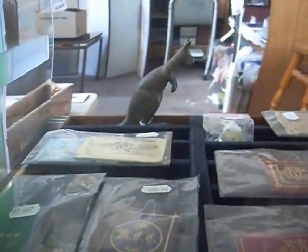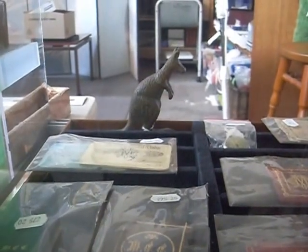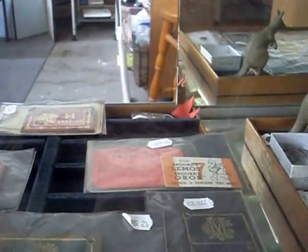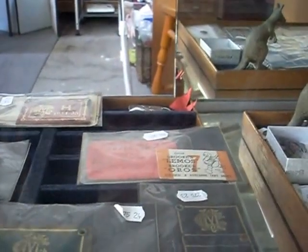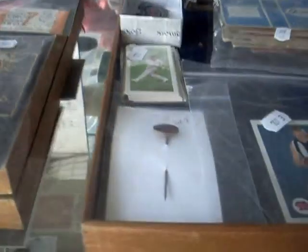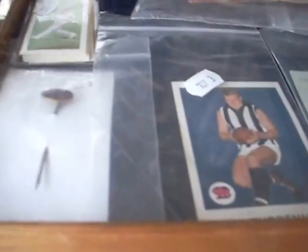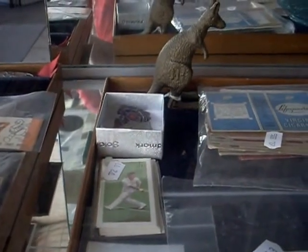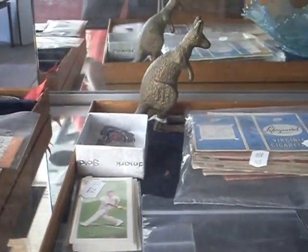There's quite a nice little kangaroo over the back — a little International Harvester one. It's got the marking on one side, and on the other side's got the Geelong works. There's a lovely little Melbourne '56 enameled Olympics pin over the back, you can just see the little red ribbon sticking up. Once again, there will be better images of these on the website. Some lovely little footy — a little Melbourne Demon stick pin there — and some old footy cards and cricket cards. Some sterling silver badges, Salvation Army. There's another little kangaroo, little International Harvester one.